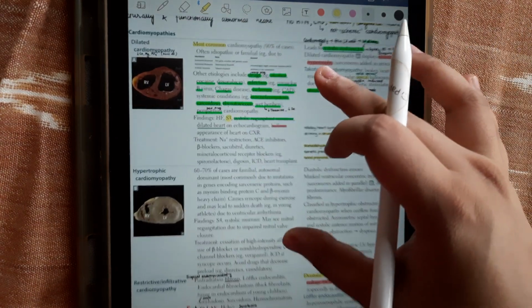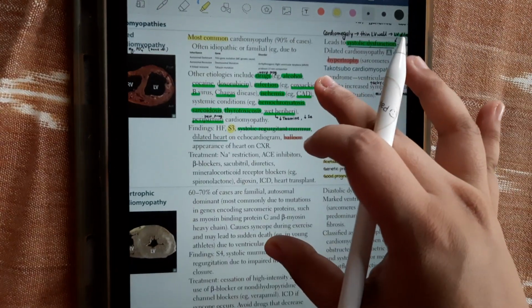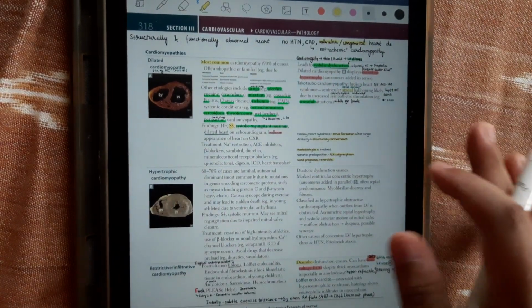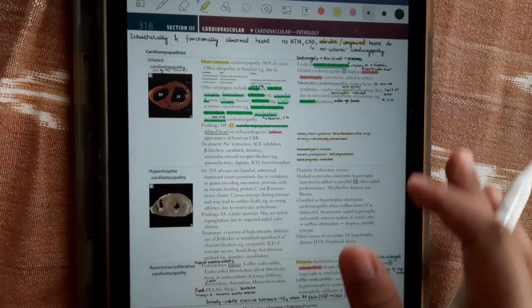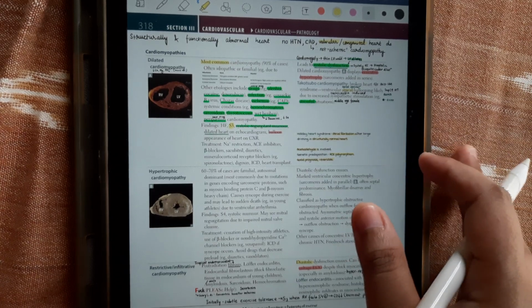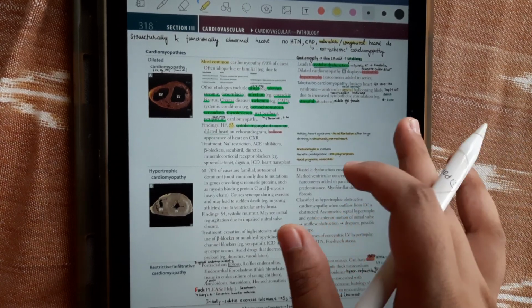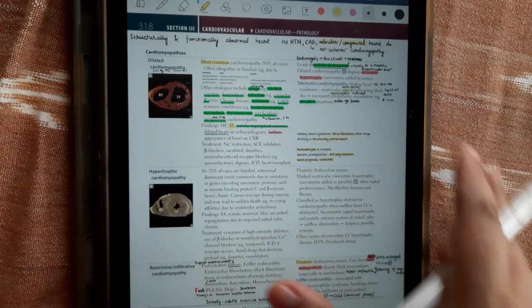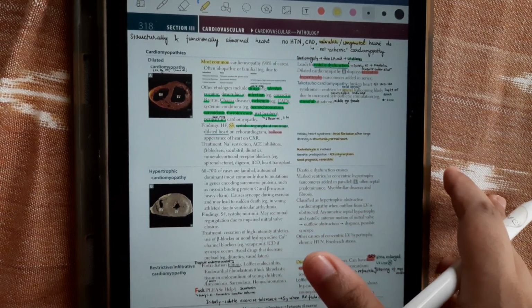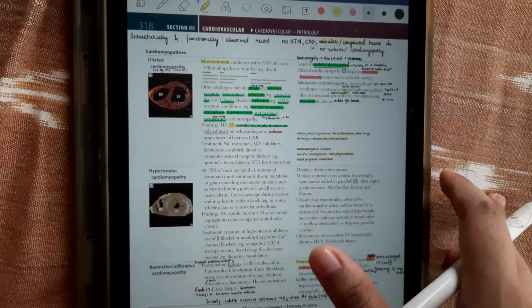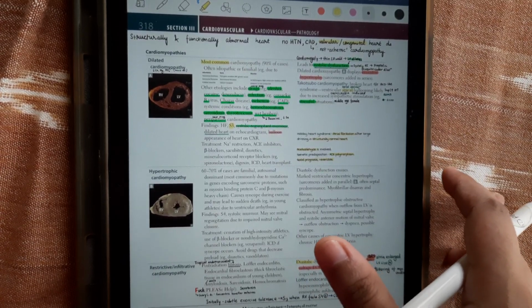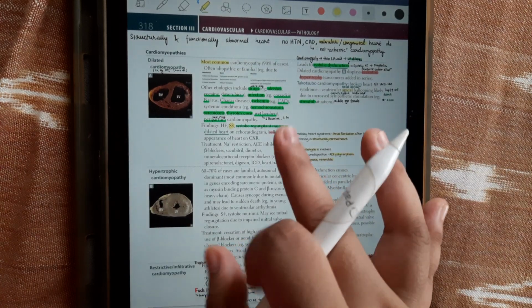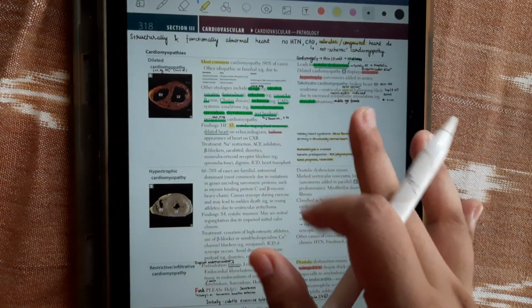So this is it. I just went ahead and looked up cardiomyopathy, which is something that I've done before. During my final year, I did do stuff from Marrow, but I wasn't really thorough with it, and my notes are all haywire when it comes to cardiomyopathy. That will be another video for another day, like how I made digital notes and things like that. So here is what I condensed.